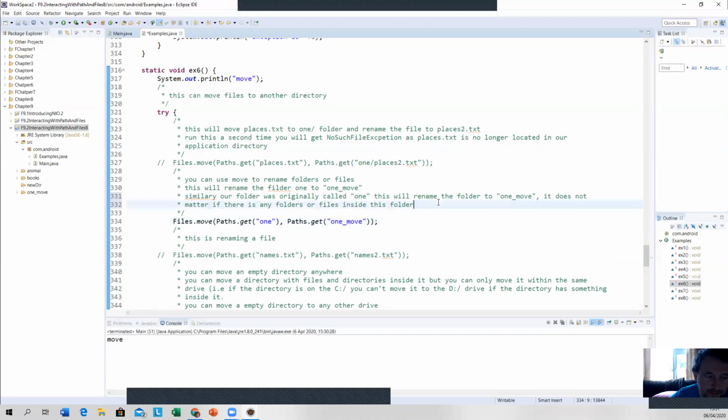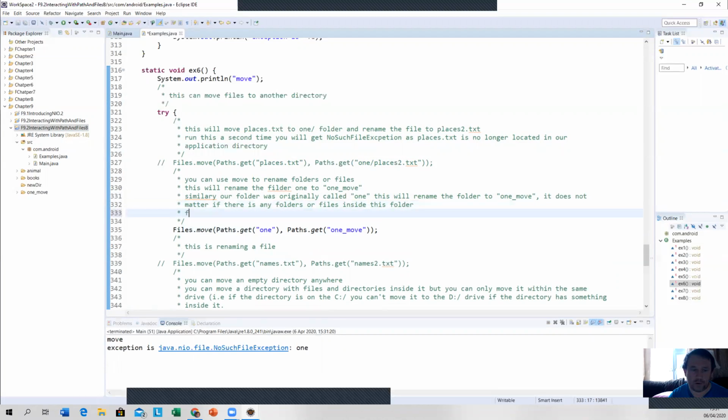Okay. Run this a second time, you will get a no such file exception. No such file exception. Okay.